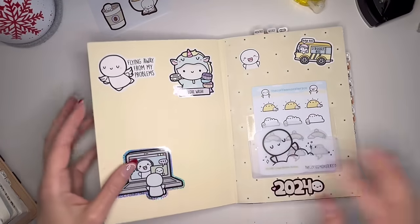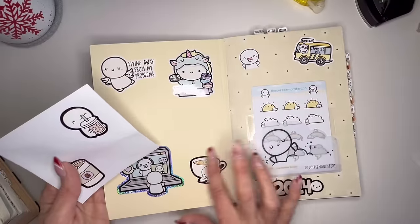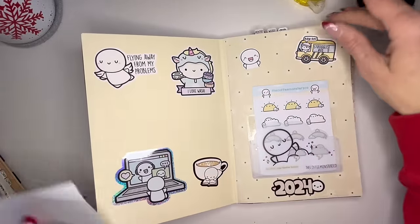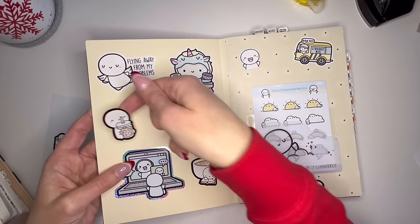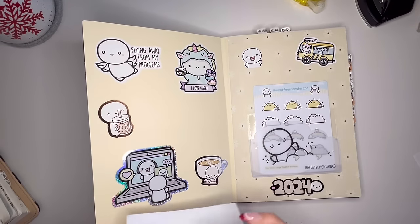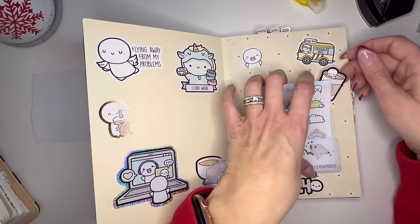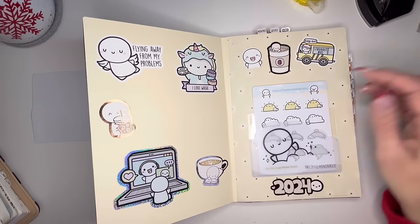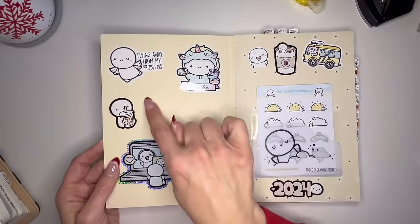Let's go to the inside. Oh, you know what? We're going to add these guys in here because we can't have a planner without something coffee on it. And this matches that. Maybe we just put this guy down too. I'm going to put him up here. Maybe. Can we do it like that or like this? I like it there. We're going to put it like that. All right, cool. So that's another sheet I already used.